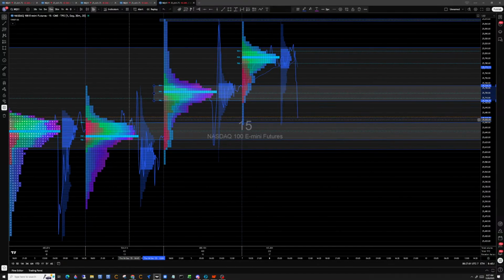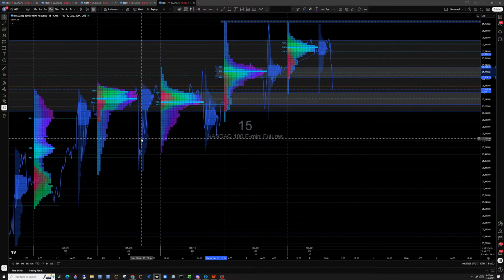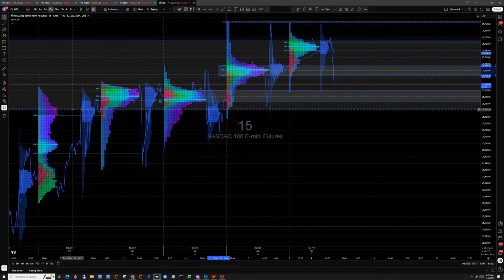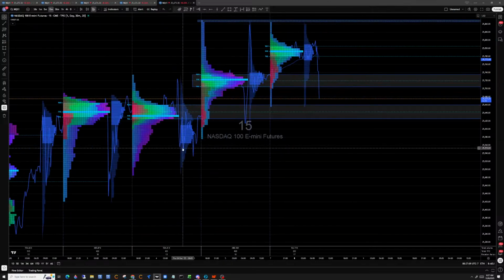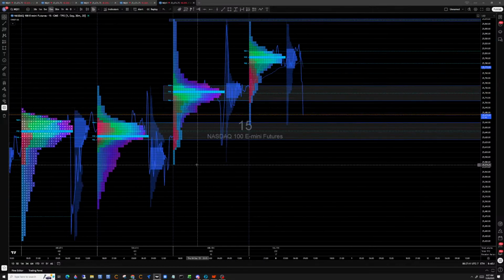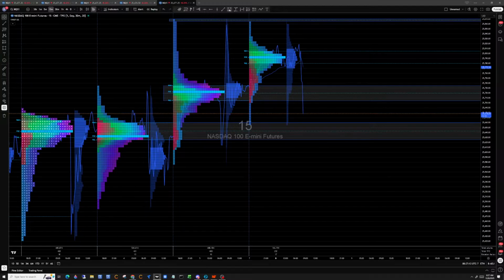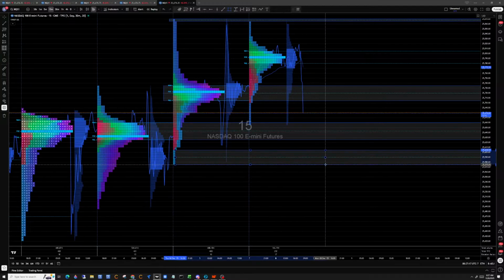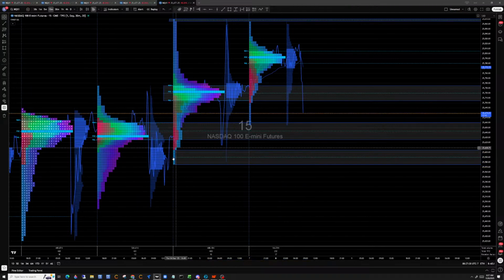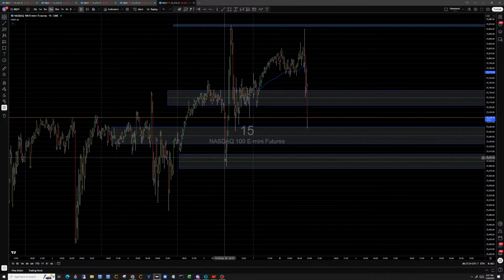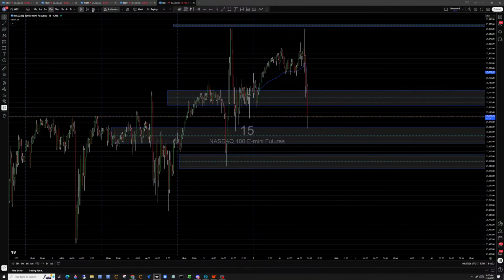This is the next value area I was talking about. This is where we'll probably find support inside of this area here. I'm just going to get rid of this for now, that way we've got just this one that we're dealing with. And then if it goes below that level, then there's a good chance we end up in here, which, if you look at the actual chart, was this wick, which I thought I already marked up, but maybe not.